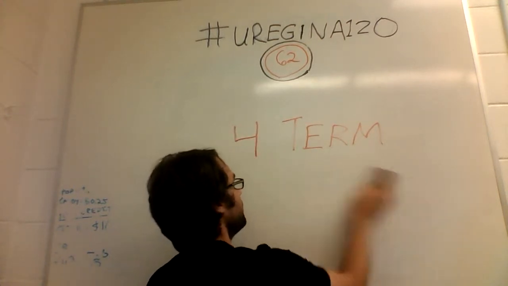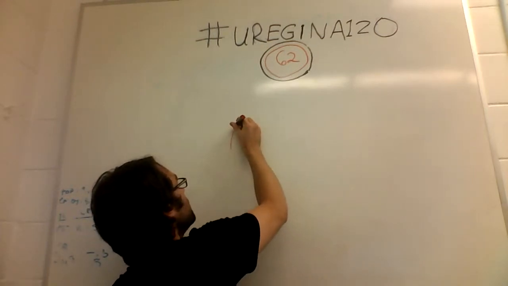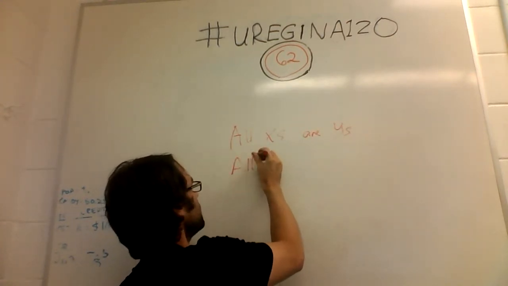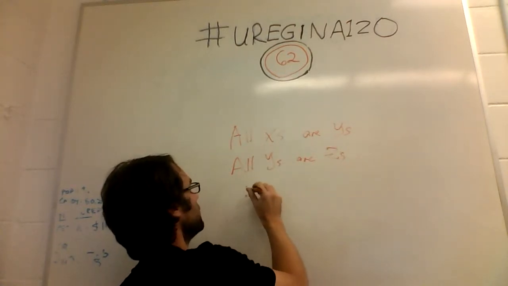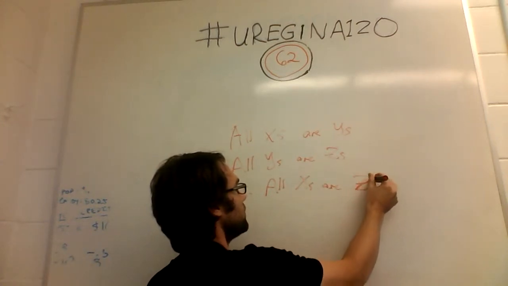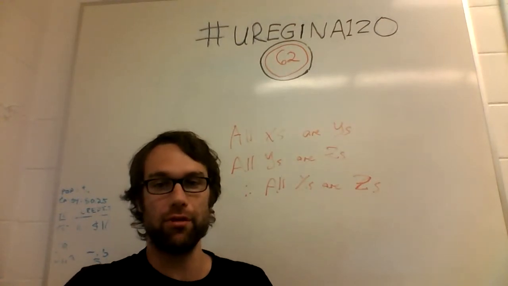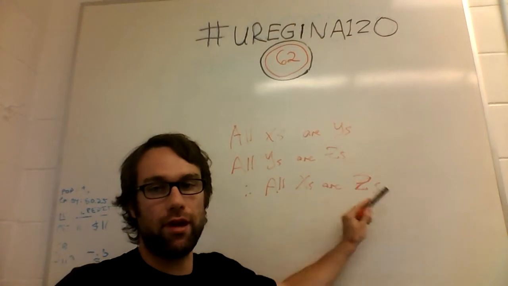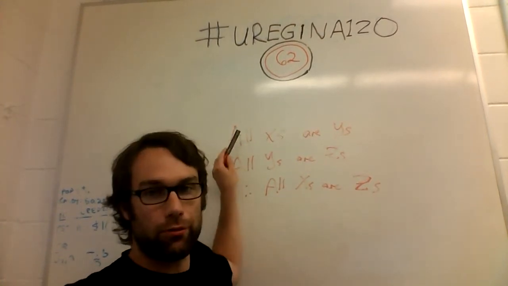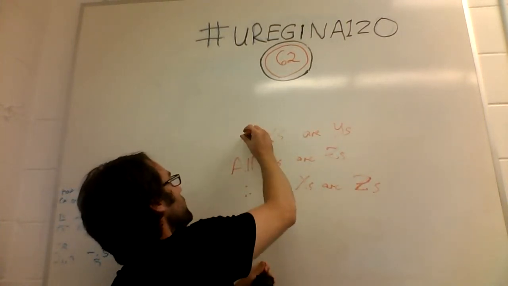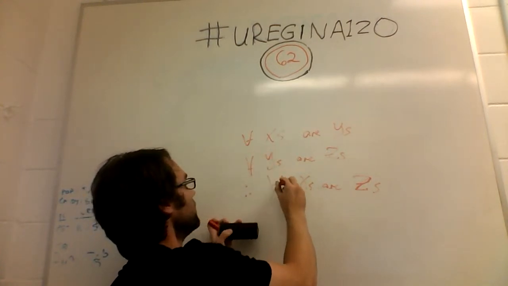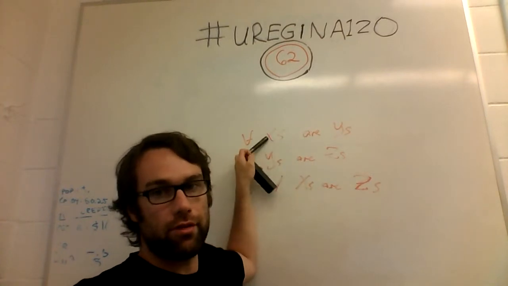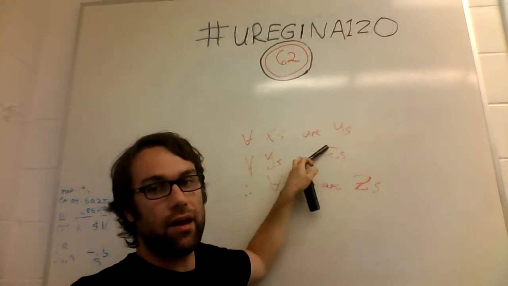Let's go back and look at an example of an argument. So hopefully this pen holds up for us here. An example argument would be all X's are Y's, all Y's are Z's, therefore all X's are Z's. This is going to have a couple of quantifiers, and then there's going to be terms that these quantifiers operate on. So this is just the variable here: X, Y, and Z. Those are going to be the terms.